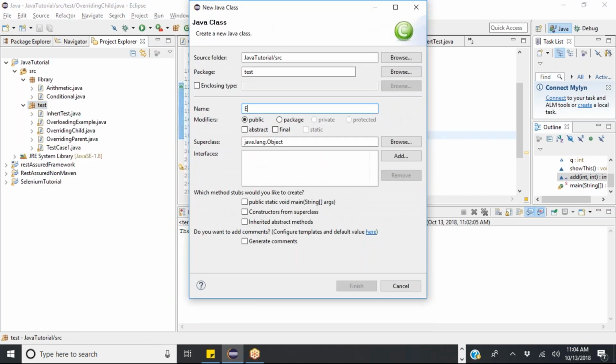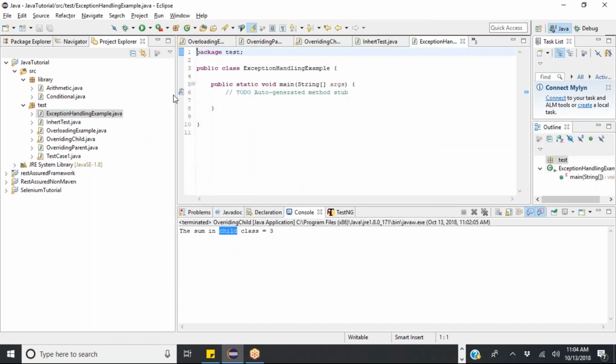I'll create a class called exception handling example, just for the simple example. So we will see a lot of this in the upcoming sessions. Okay, so the simple example is, if you suspect that any operation is going to throw an exception, always try to put that inside the try block.